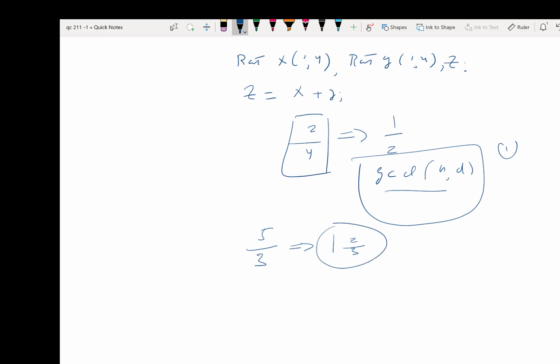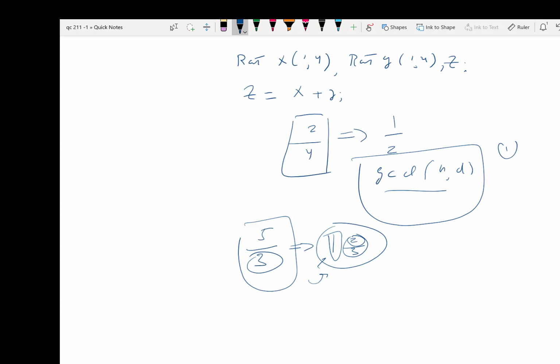Well, how would you do that? You have to figure out a way of getting the 1, right, and getting the 2 thirds. Well, how would you get the 1? What happens when you say 5 over 3 in integer division? You get a 1, and then how would you get the 2? You know that the denominator has to be a 3, but the numerator is going to be the mod of the 5 and the 3. So it's easy to take this and get the mixed fraction out over here. If it didn't make any sense, listen to it again, but it's pretty straightforward.